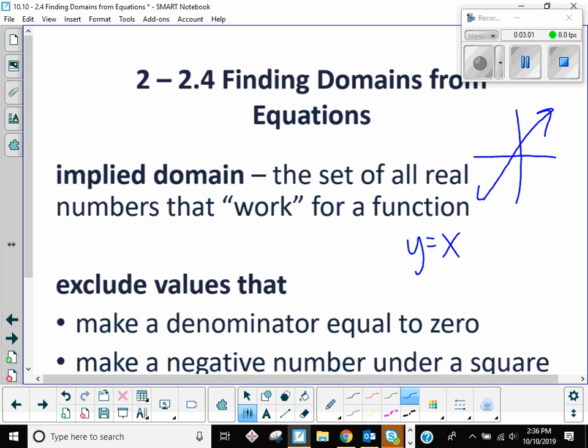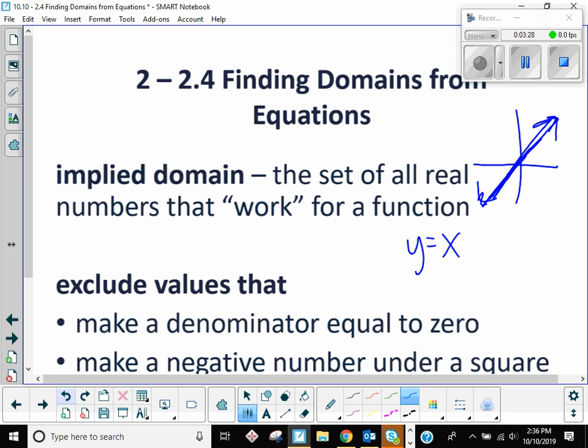Well, so then we have to go through the 0. Hold on, let me just fix that. That's going to bother me. It has to go through. Okay, that's supposed to go through the 0. It's going through the 0. And that's a function. If you had a picture of it, what would you tell me for the domain? What x values would work for this function? All of them, right? Negative infinity to positive infinity.